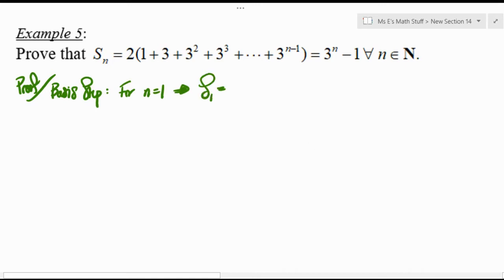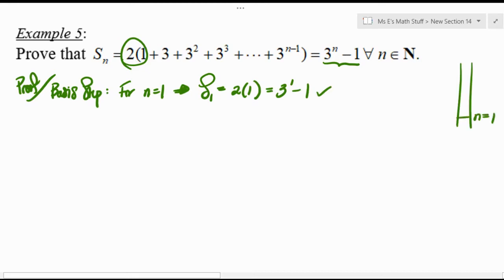And then the tricky thing about this one is on the left side, they've got the 2 factored out. So you'd want to make sure that you imagine what happened if you distributed the 2 in. And so your first term would be 2 times 1 for the term by term side. And then on the right side, your first term would be calculated as 3 to the first power minus 1, and these two things are indeed equal. So congratulations, you just showed that you can get your foot on the first step of the ladder.